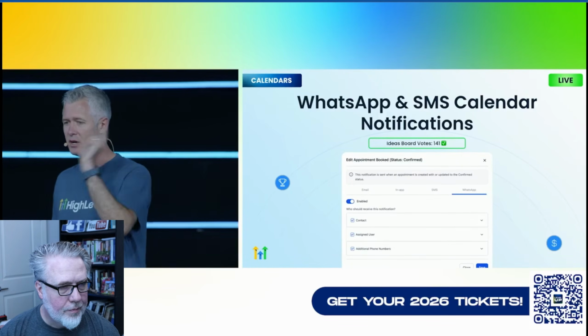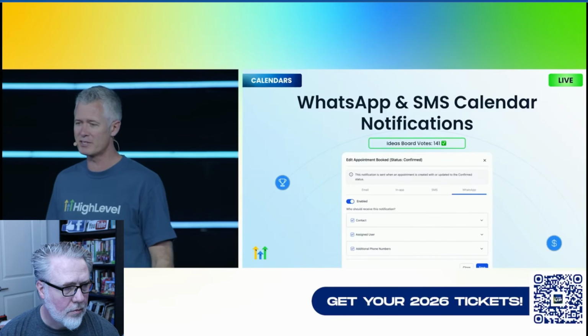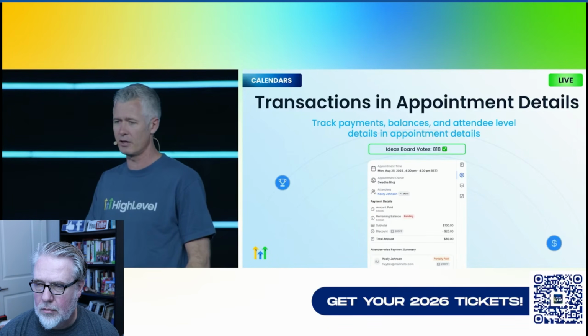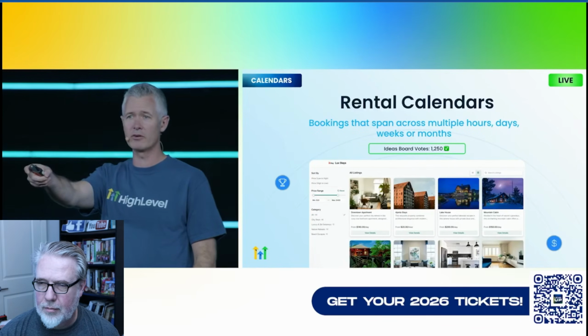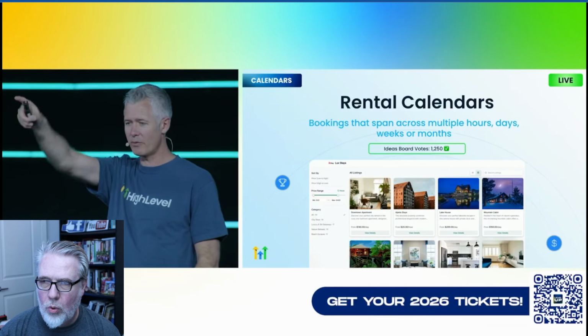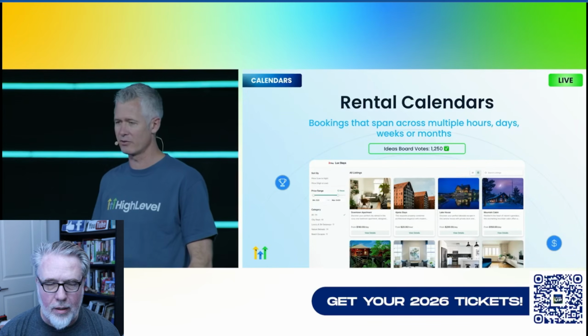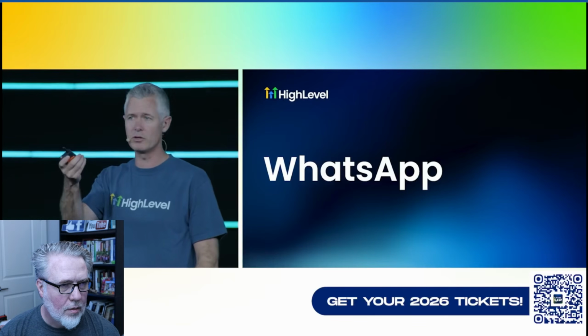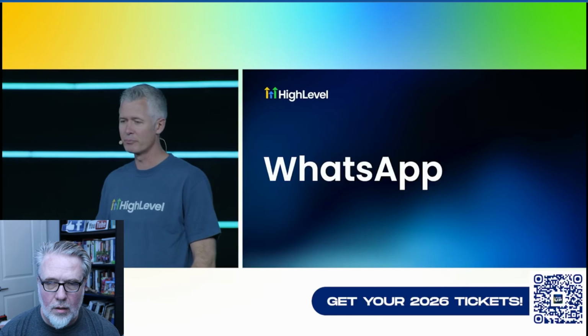Oh, that's awesome. Yes. WhatsApp and SMS calendar notifications are also live. Transactions are in the appointment details also. Just killing me. Rental calendars. Yes. Ooh. Yes, now we can do rentals in calendars. Nice. So for those of you who have Airbnbs and the like, or canoes, go at it.